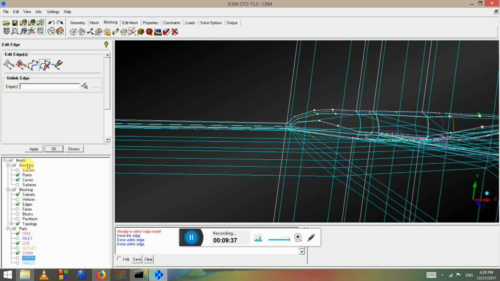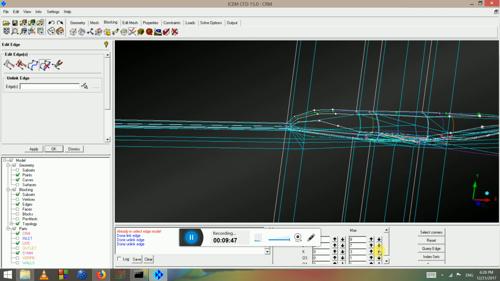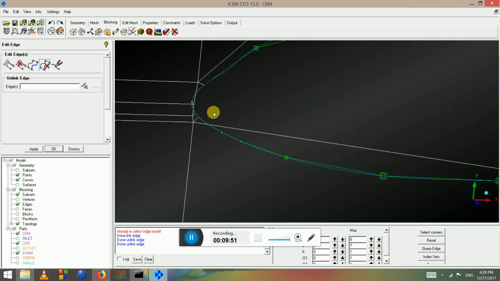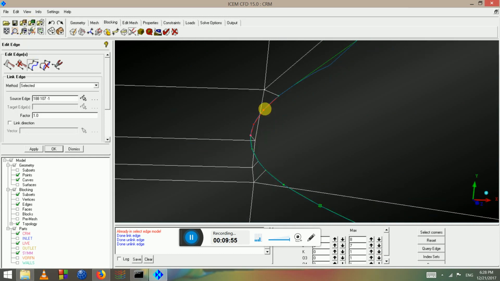Okay, so to make things easier, I'm going to go to index control and move to just one, just the edges on the surface. So we'll do one by one.